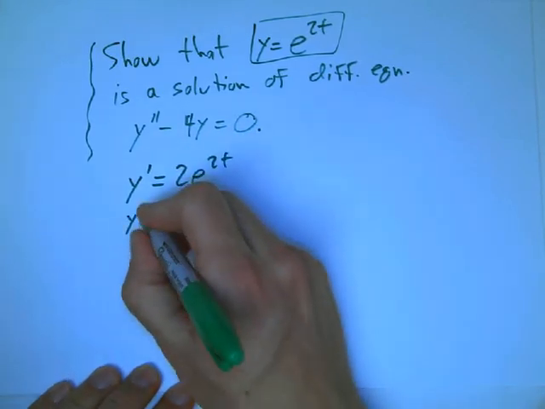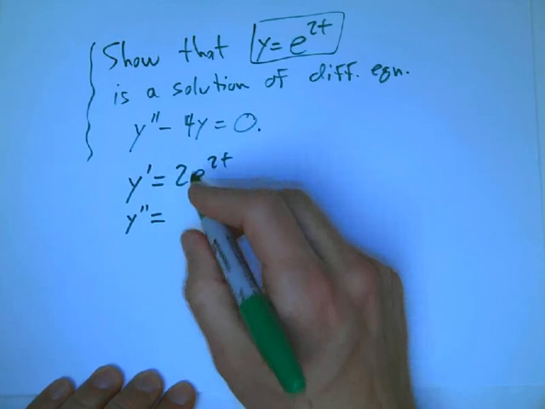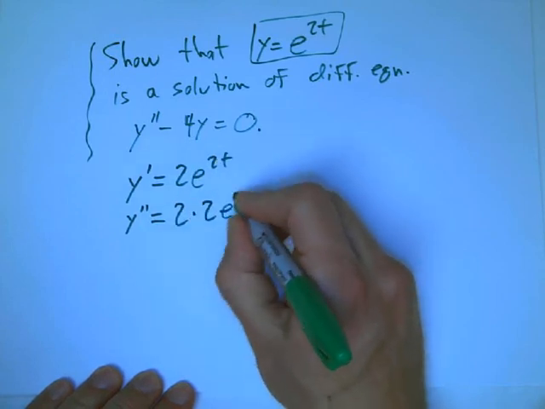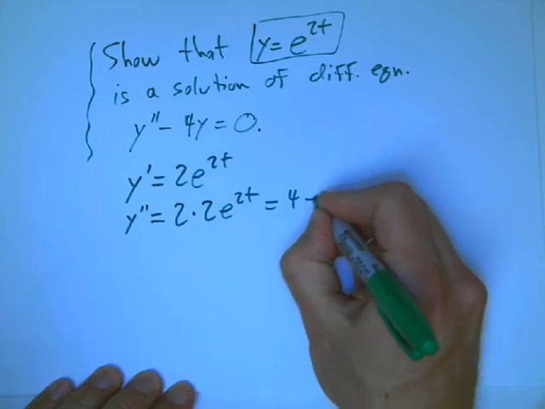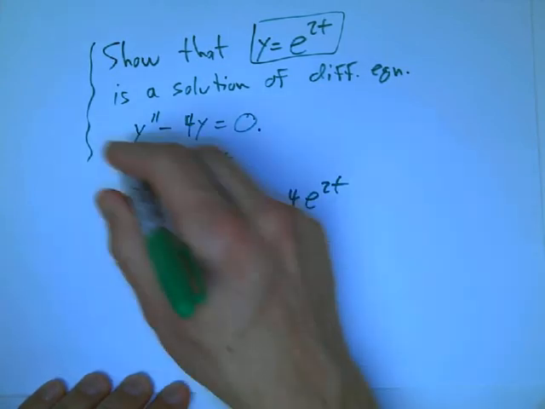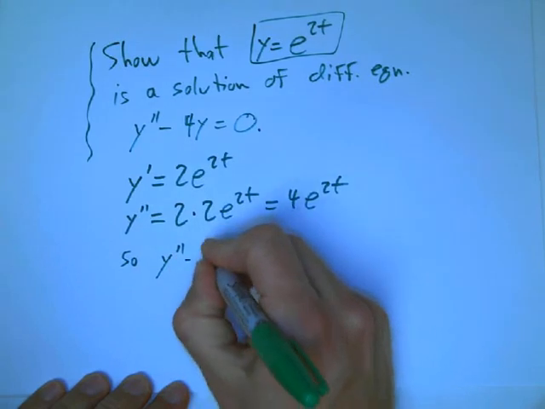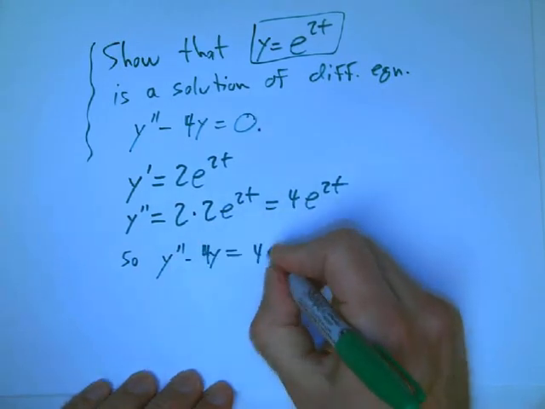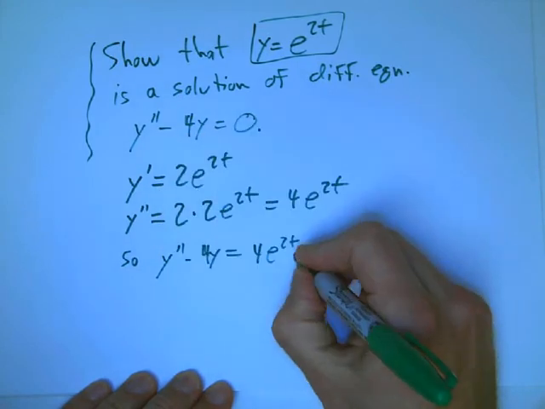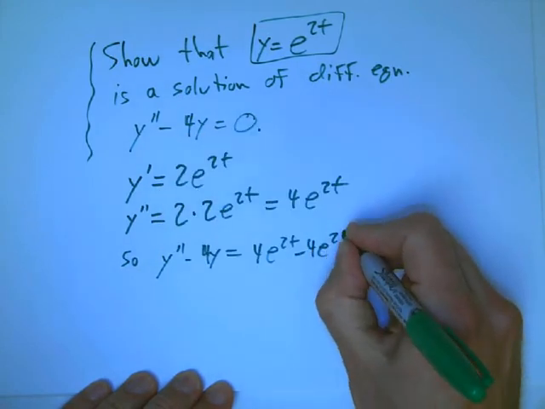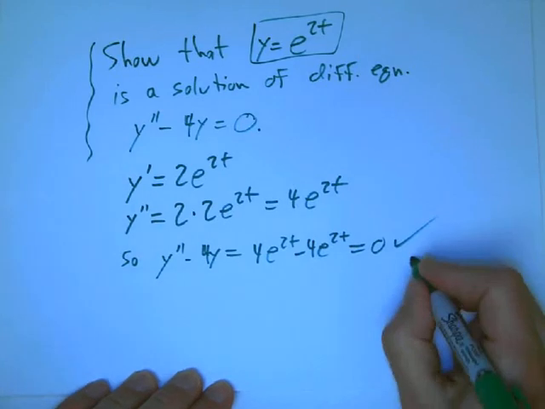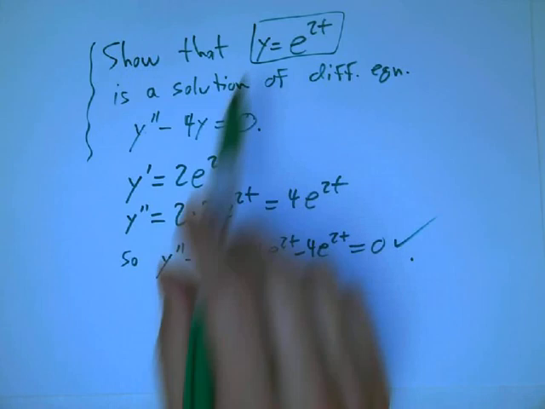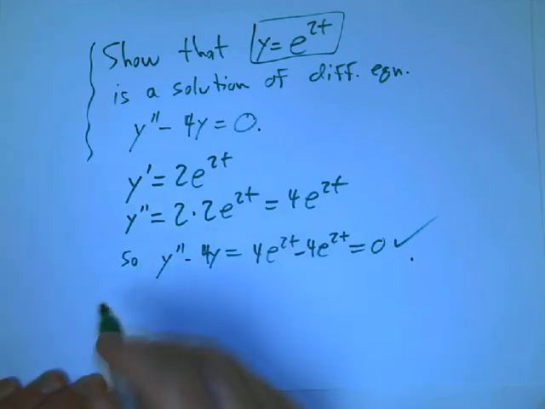There's the derivative with the chain rule. That's crucial that the chain rule comes along. Now we've already got a 2 and then e to the 2t, you take another derivative, you get 2 times 2. Oh, that's interesting. Aha, 4e to the 2t. So I just plug into that left-hand side and see what we get. We get 4e to the 2t from the y double prime minus 4e to the 2t from 4y. Yes, that's 0. And we're done. It's just plugging in and checking and showing that something's a solution.